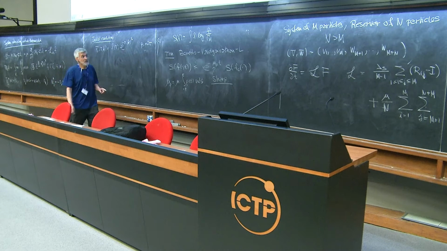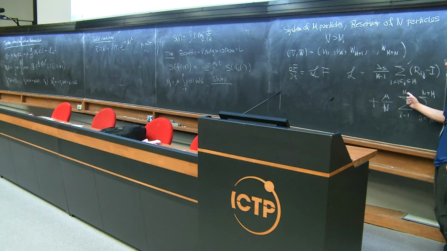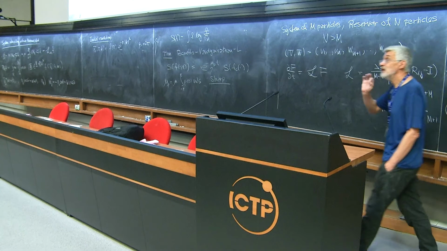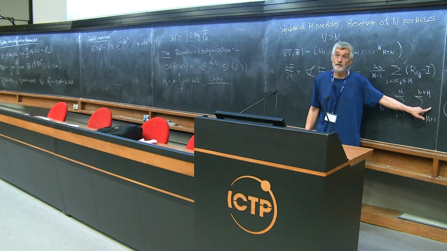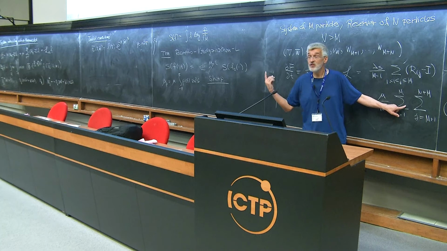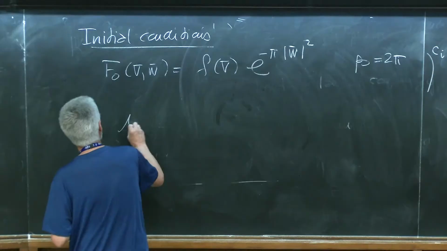So let me explain why you can expect that. Look at the collision rate. Why did we choose mu divided by n? That means that when you take a particle out of your system, a particle out of 1 to m, the rate of collision, because it can collide with n particles out of the reservoir, is mu. It's independent of n. When I take now, however, a particle out of the reservoir, what's the rate of collision? Well, a particle of the reservoir can collide with m particles in the system, and that gives you mu times m divided by n.